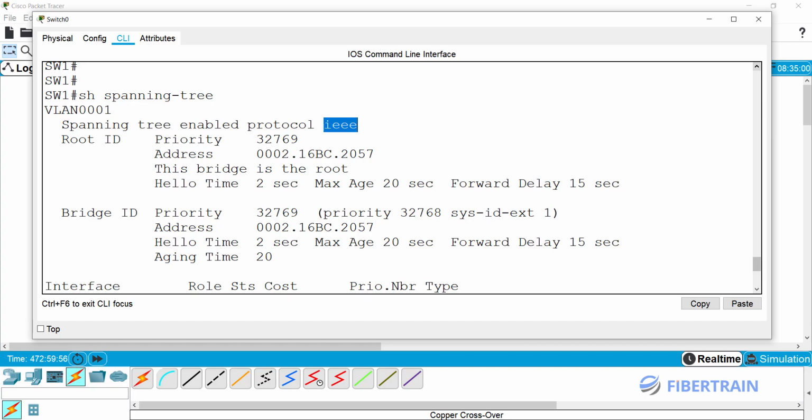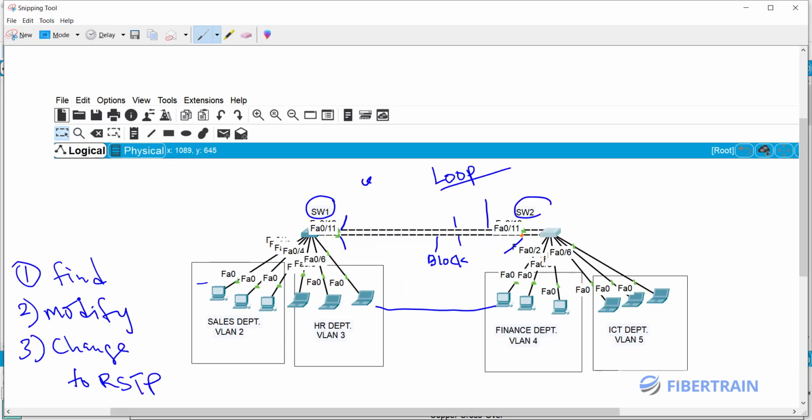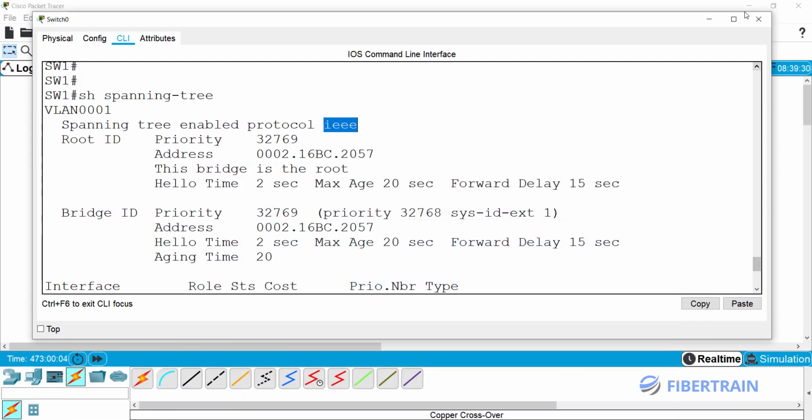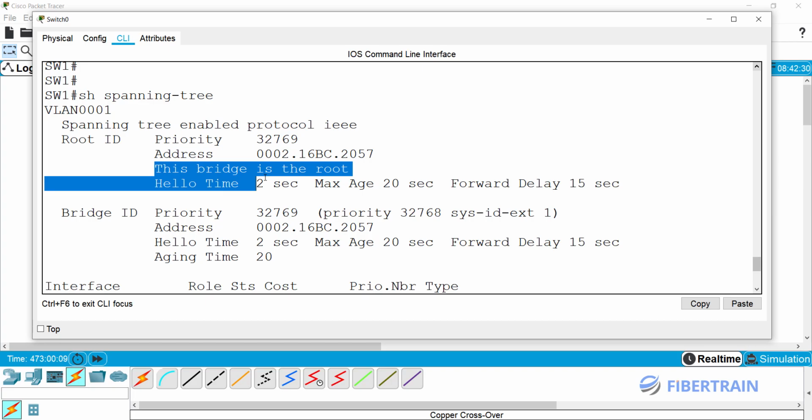But what we actually want to find out is, number 1, which of these two switches is the master or the Oga, or what they call root bridge. Now you could see that this switch is telling us that this bridge is the root. So in other words, it's saying this bridge is the master, is the Oga switch on the network.